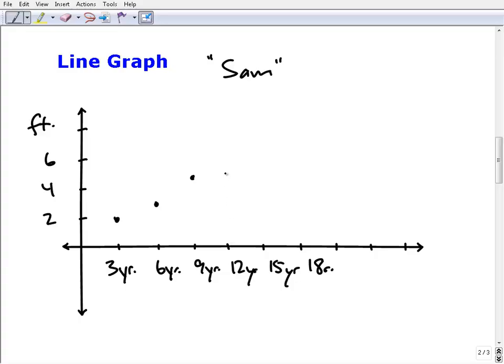At 12 he didn't really grow that much more. At 15 he kind of sprouted up to 6 feet, and then 18 maybe he went to like 6 and a half. So this would be a line graph. We just kind of connect the dots - kind of shows a pattern of his growth through the years. So as we're reading this, you can kind of see what's going on. This is the other scale: feet.